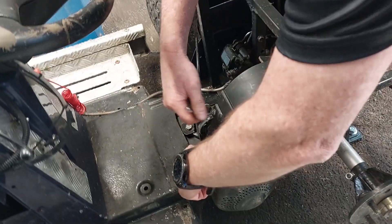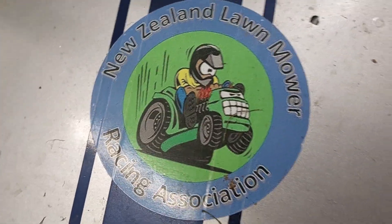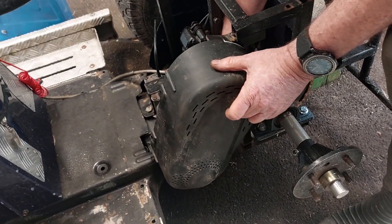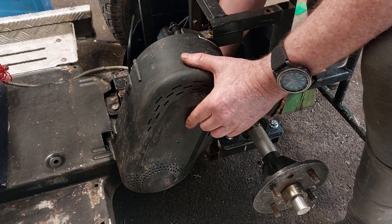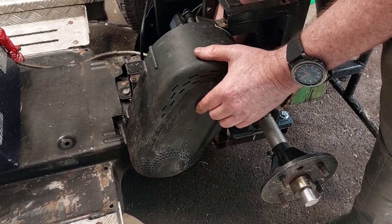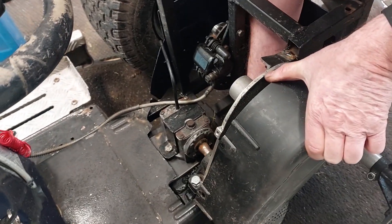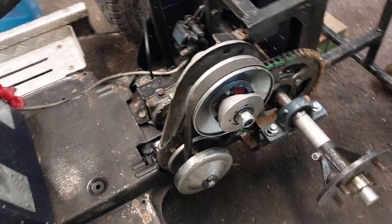I've only just got this going a couple of days ago and tried it out for the first time. Took it out to the paddock and my initial start — the gear ratios are not quite right, so it's revving out too much and hasn't got a high enough top speed. I also had some issues with belt slip underneath, but I think I've addressed that now with a bit more tensioner on it, and I'm looking at playing around with the pulley sizes as well.